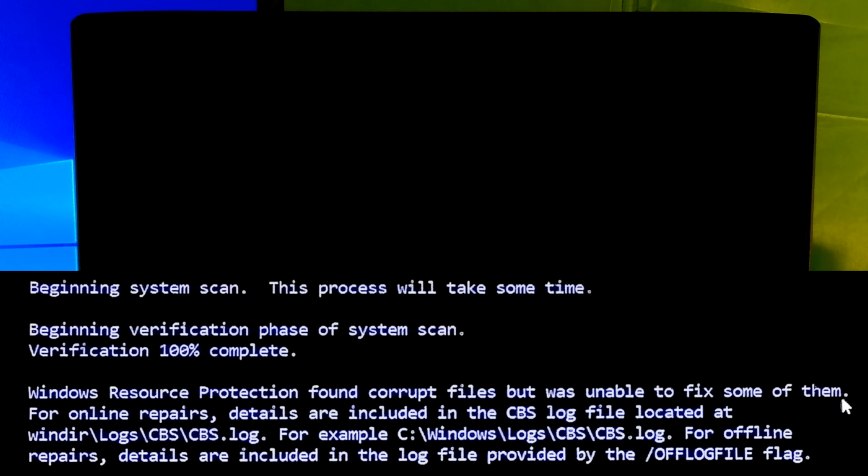Before starting this procedure, I will recommend you at first try to fix this issue by using the online repair process because it is simple and easy to understand. Check out the tutorial link in the description below. However, if the online repair process is unable to fix it, then try this advanced method. I'm sure it will definitely help to fix this problem.